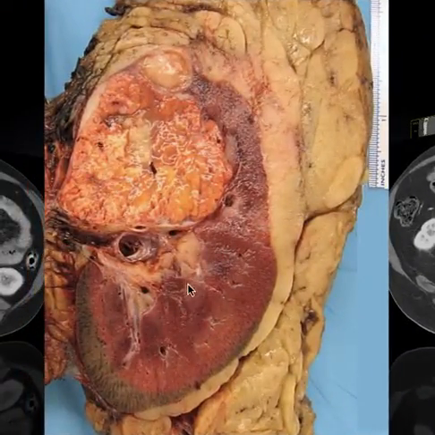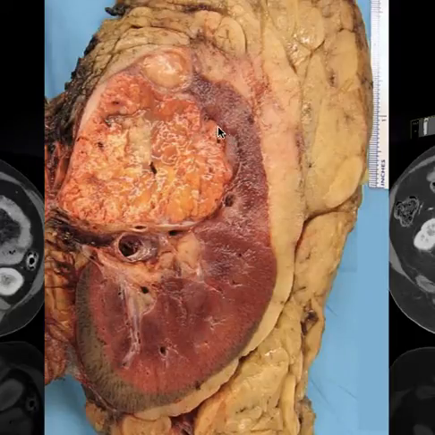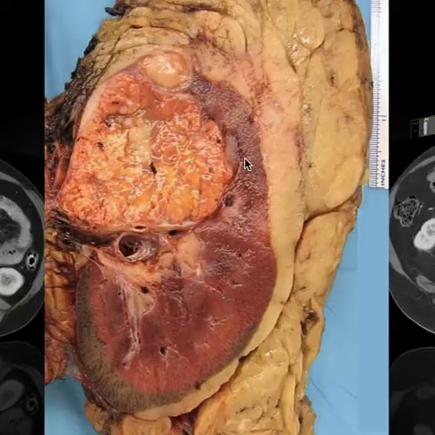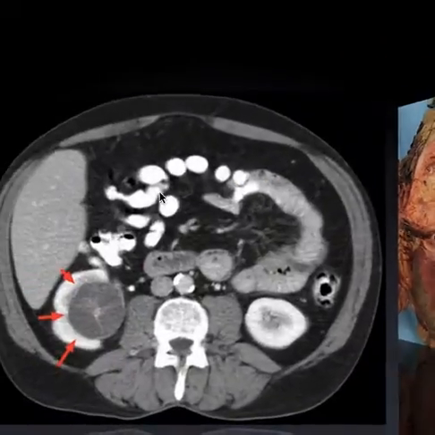So that being said, this is an example of a renal cell carcinoma once it's removed. So we have the renal parenchyma, the cortex here, and we have this mass kind of distorting the cortex, and that's an example of gross pathology.